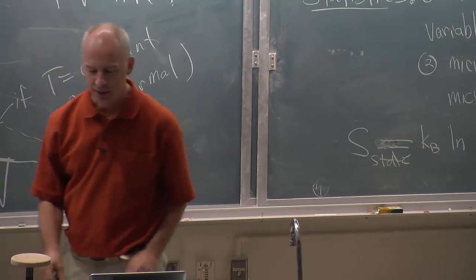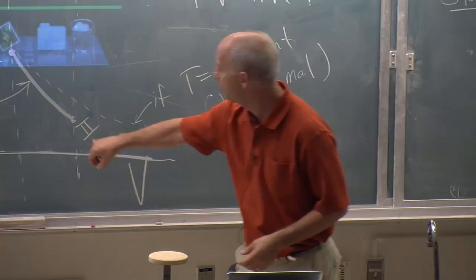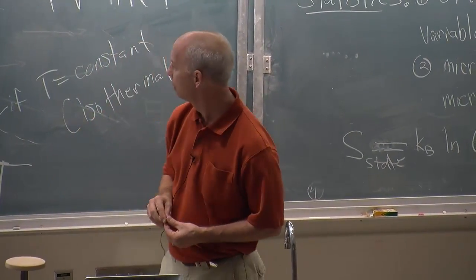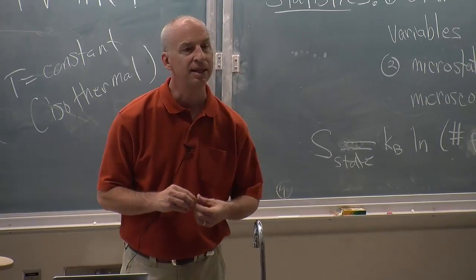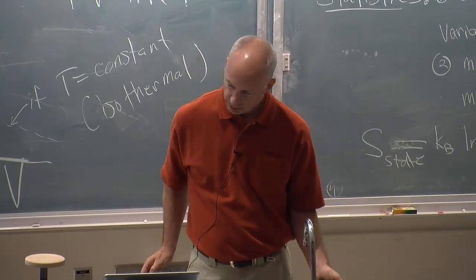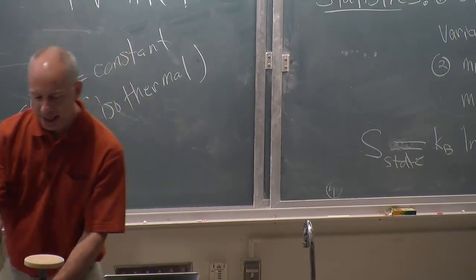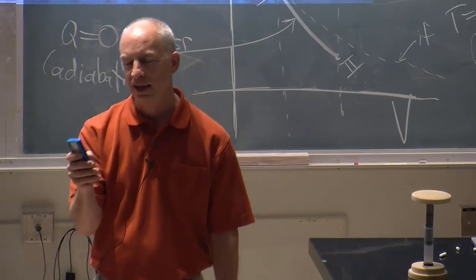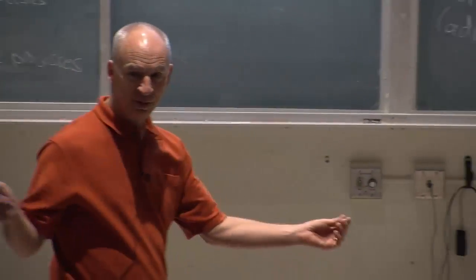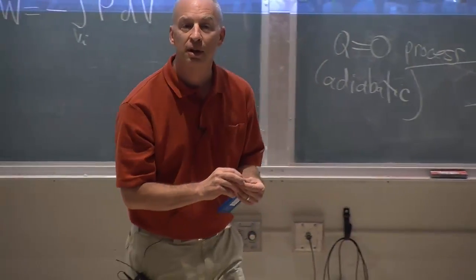What about on this graph here? What's that process, that last step? Here's 1 to 2. How do I get to state 3? What kind of a process is that? What could you call that? Is there something kept constant between 2 and 3? Volume. So what's a constant volume process look like on this kind of graph?